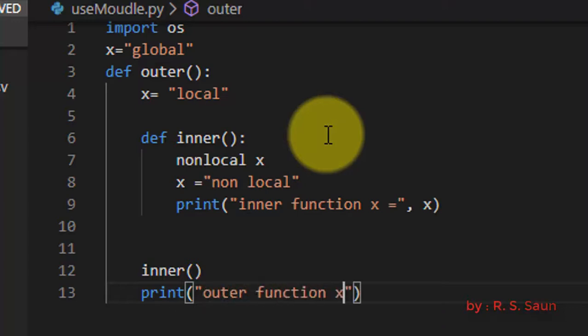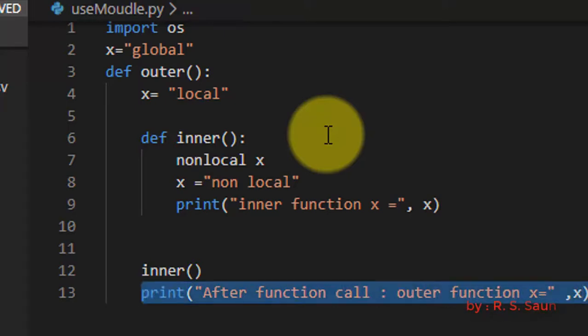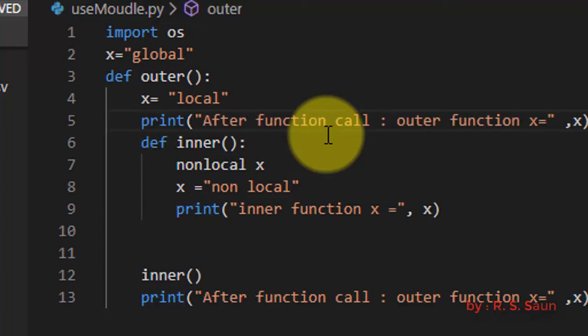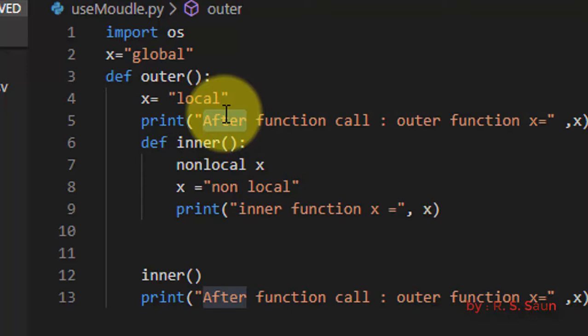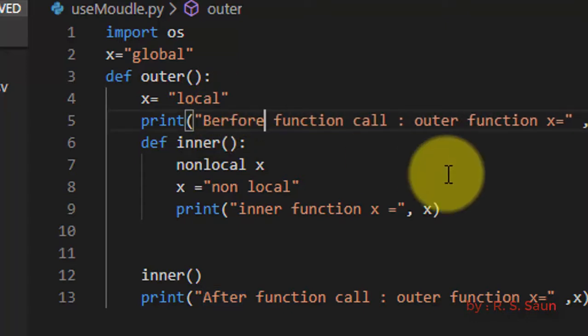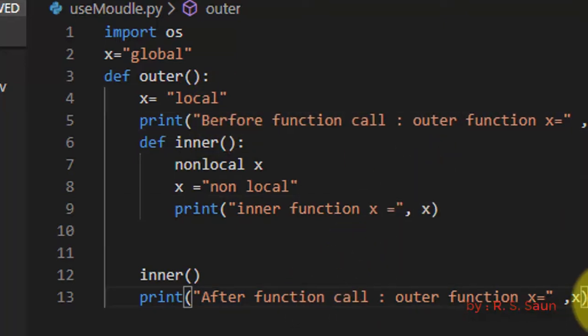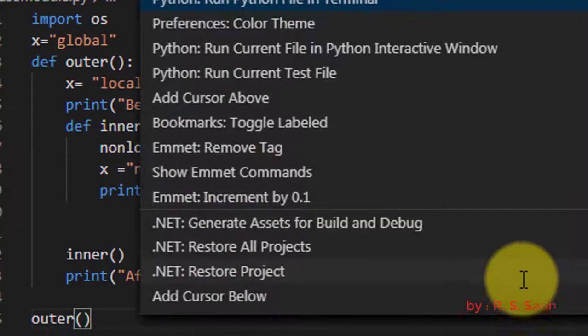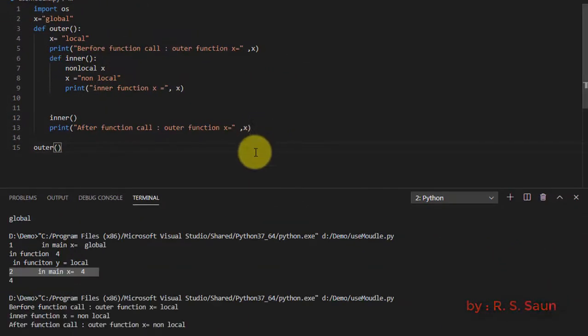Outer function x is equal to, let's print x, and here let's say after function call. Let's copy this piece of code, paste it here also, and indent it properly. Let's print before, okay, we are done with this example. Let's call this outer function, and run this program and see the output.